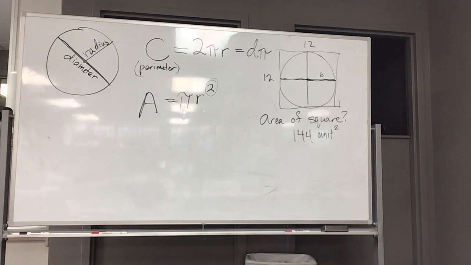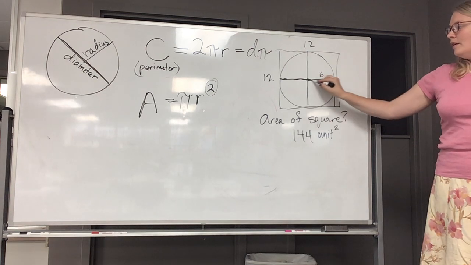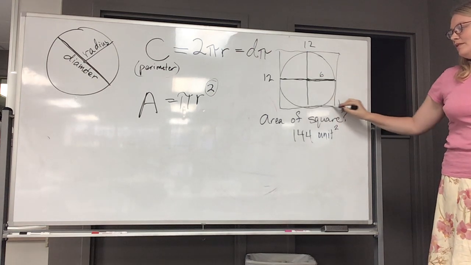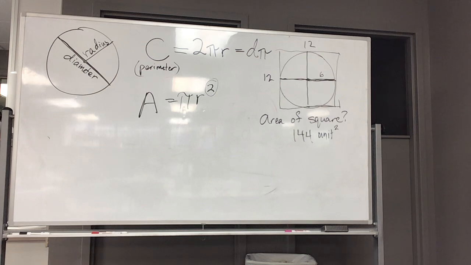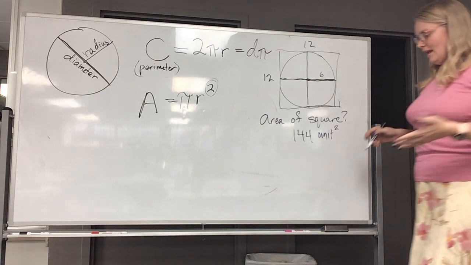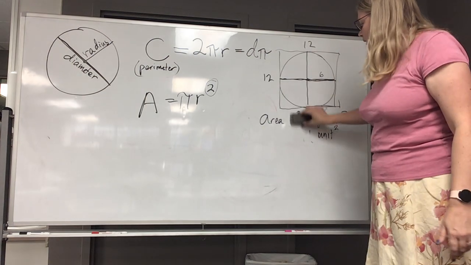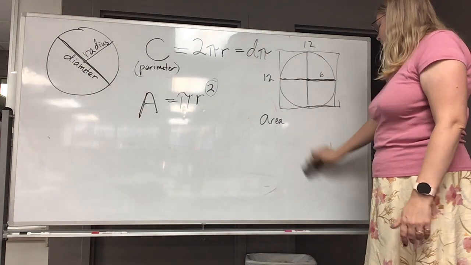So, kind of a trick problem that they seem to be fond of. You do have to recognize that the radius is going to be the same as this length of the square, but you don't have to find the area of that circle at all. It's just, hey, here's a length, apply it to the square. Now, let's take it and make it into a circle problem.